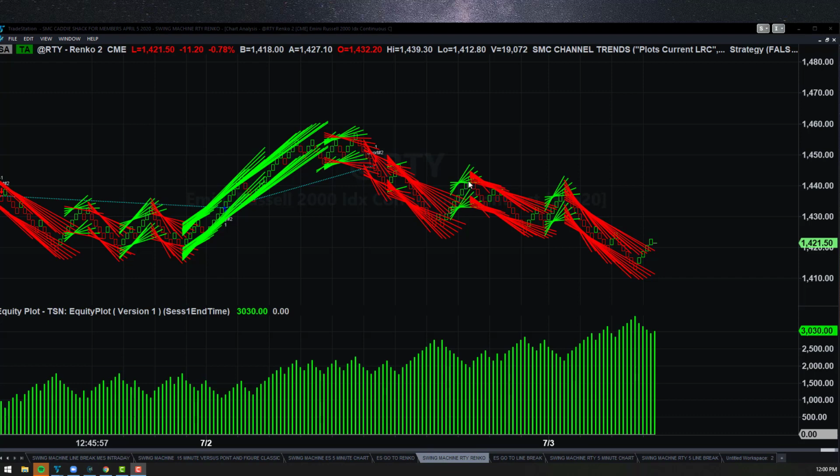We try to come back up. We're running back down. We try to come back up. We're running back down. What are we doing here? Trying to come back up. Maybe if you shorted in here, you cover here and wait for the trend to resume. So if you like this sort of approach to tracking price, and if you believe everything else is kind of just noise and price is the final arbiter, remember, this is not volume bars. This is actually the equity curve to a strategy that's running.